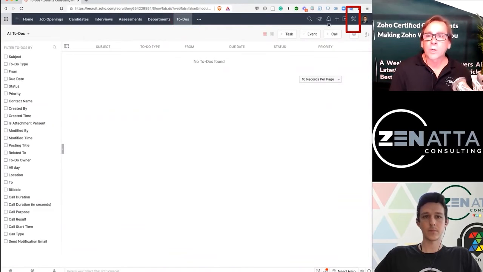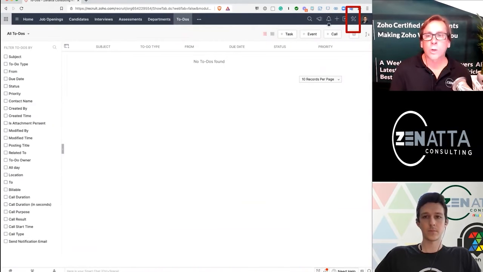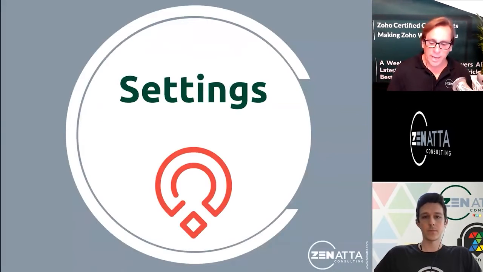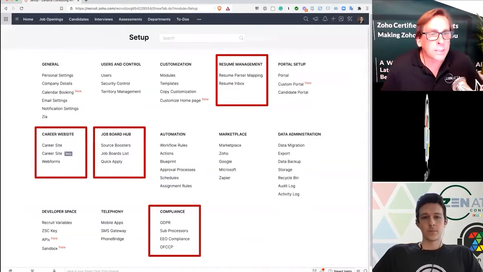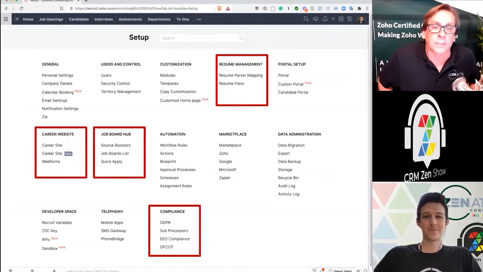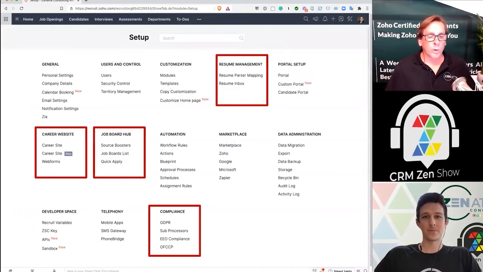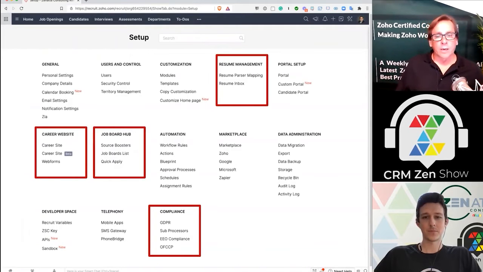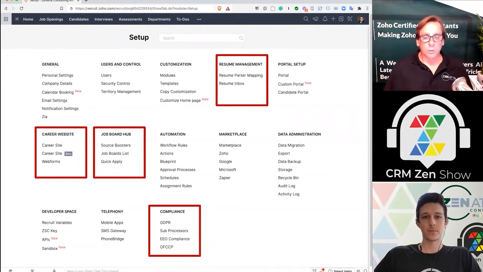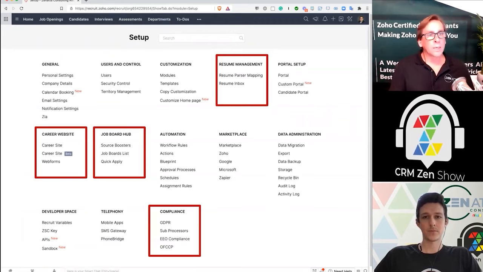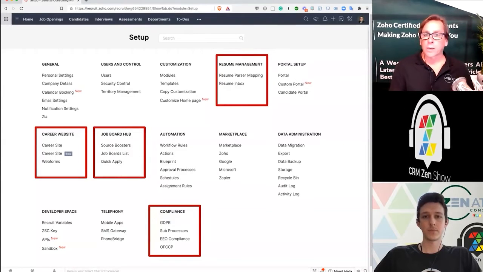And then if you are familiar with the little settings gear inside CRM, it's over here as well. The interesting part about that is it looks exactly like the CRM settings, and most of it is pretty much the same, but there are 4 areas here we're going to talk about that are different and that you really need to pay attention to when you're setting up the Recruit product.